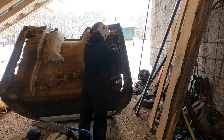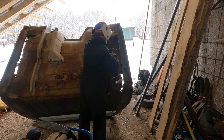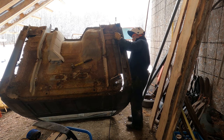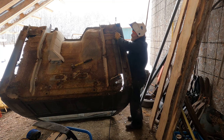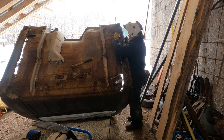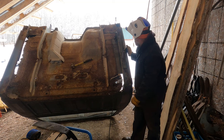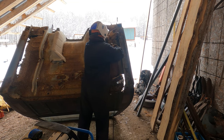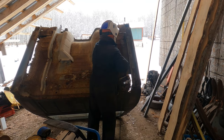Now, the frame itself on this truck is pretty solid. There's a bit of rust, a bit of scale, that usually happens up here anyways. You can see there's quite a breeze blowing through here. I think that's why they call these places breezeways when they put them on a house, because there's a bit of air coming through there.